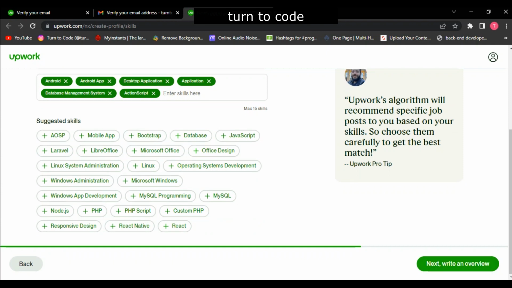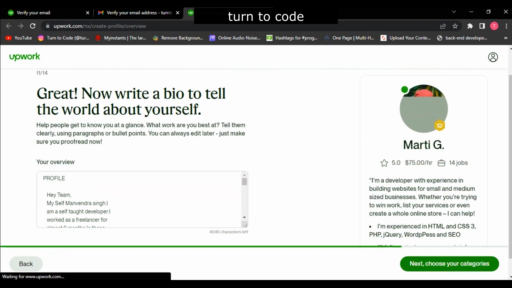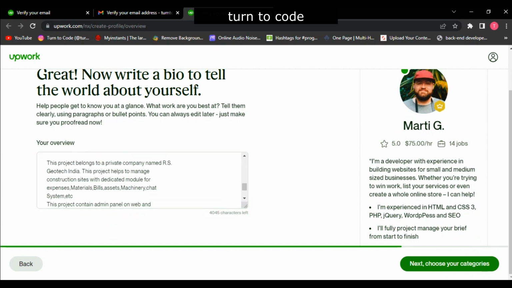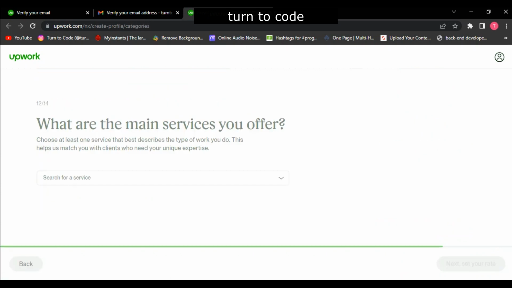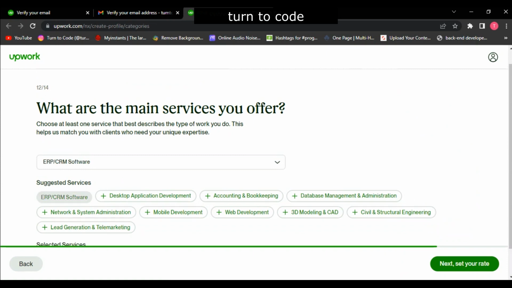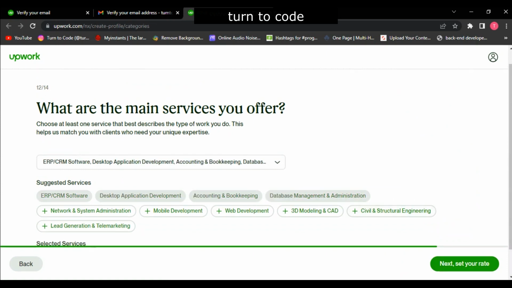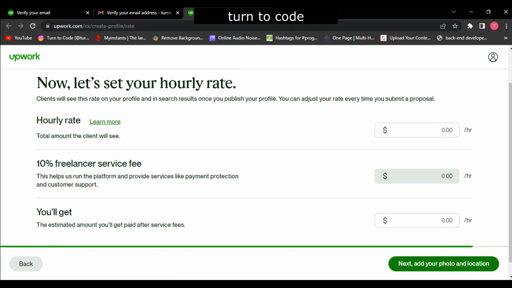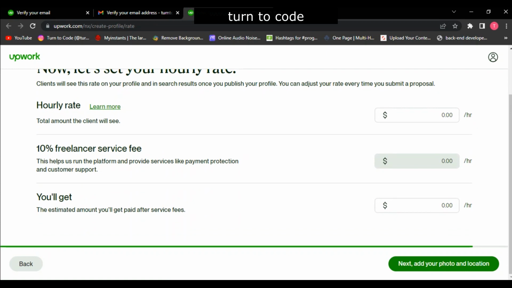After selecting that, click on Next, write an overview. Here you can write your overview about your profile, about what you're looking for. Next. What services will you offer, select those services. Next. Select how you will work, select your hourly rate.